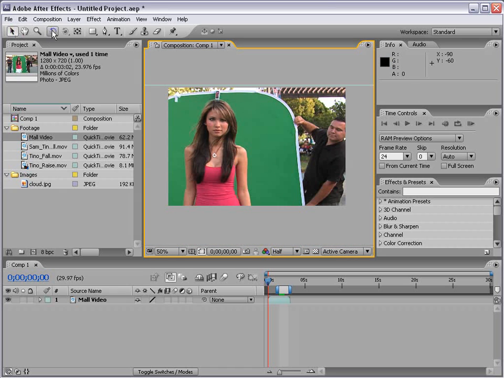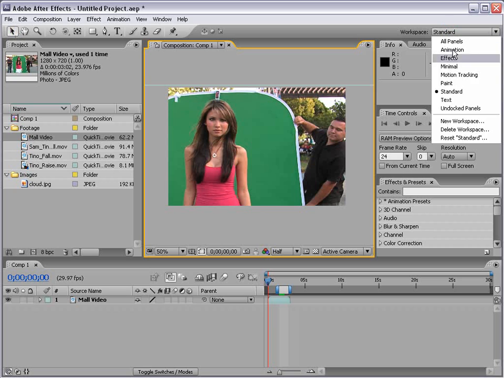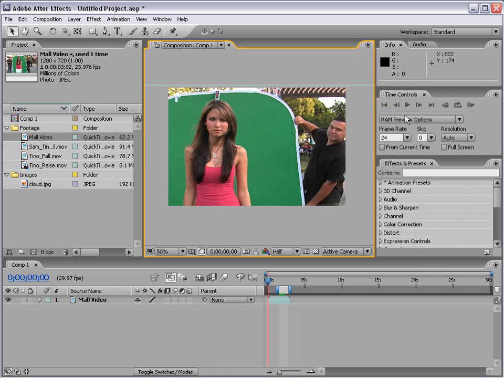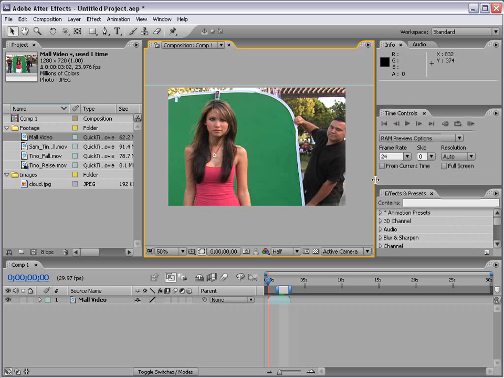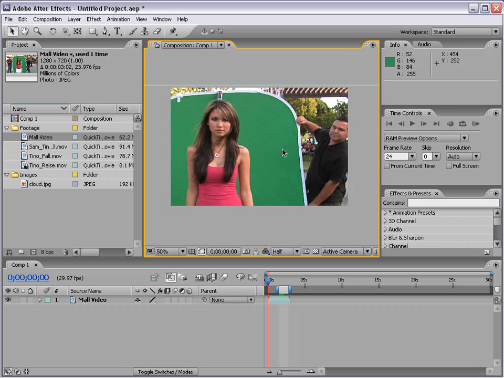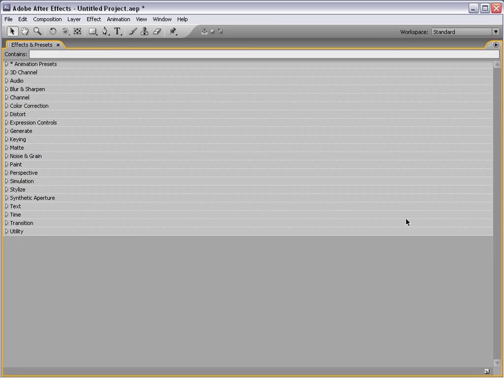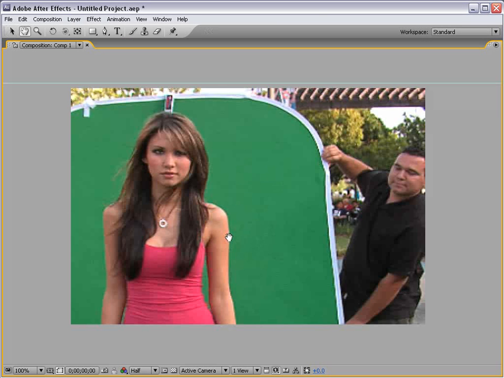Up here to the top is our tool palette, and we also have our workspaces. We can always reset our workspace if they become unmanageable. And the way the panels work in After Effects 7 and CS3, in which we're in now, is you can kind of move them around, stretch them out, give yourself more space. You can also hit the tilde key, which is the key just next to the number 1 on the main keyboard, and that will zoom into any panel that your mouse is over. And that's helpful for just pulling it up really quick.